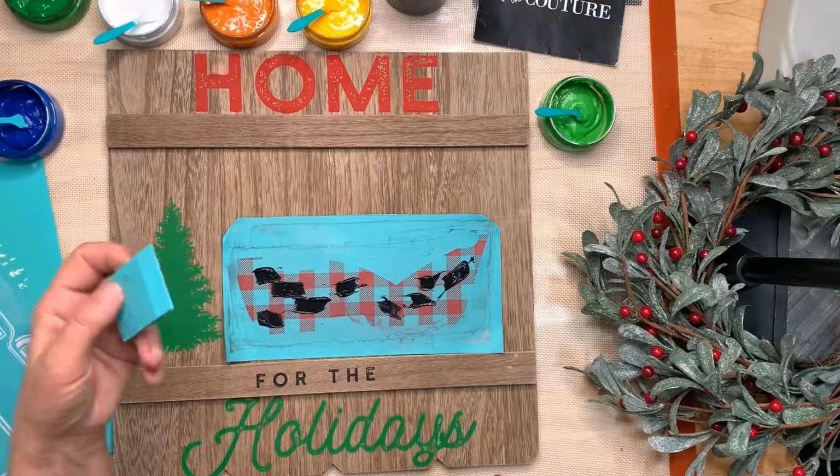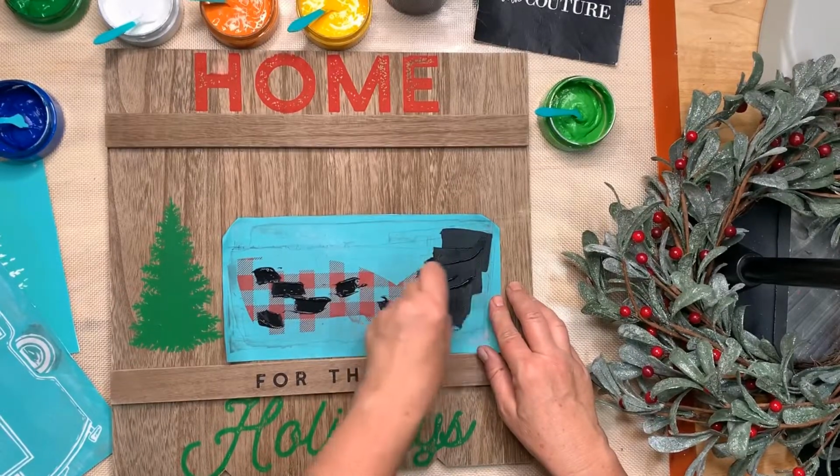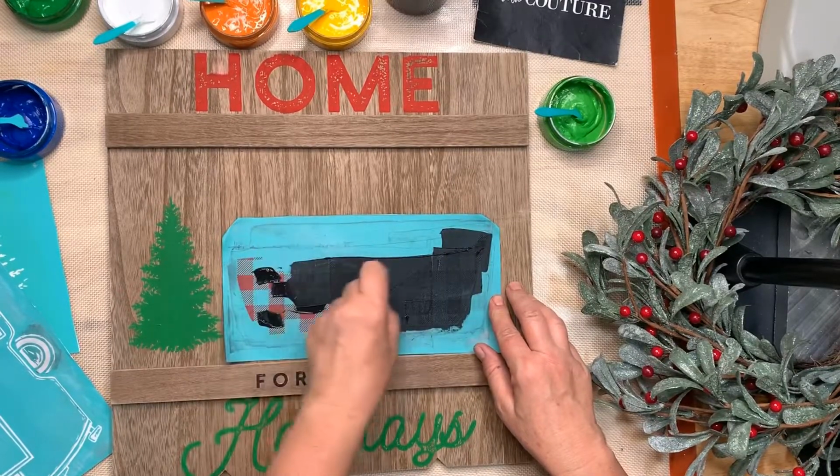Okay, I'm going to take my squeegee here. And we are just going to squeegee this sideways.